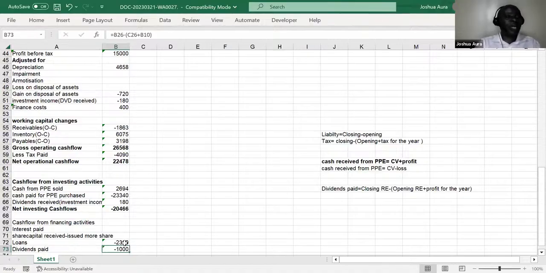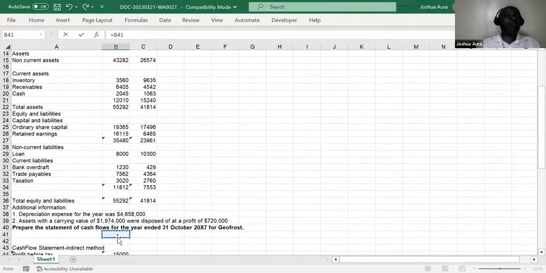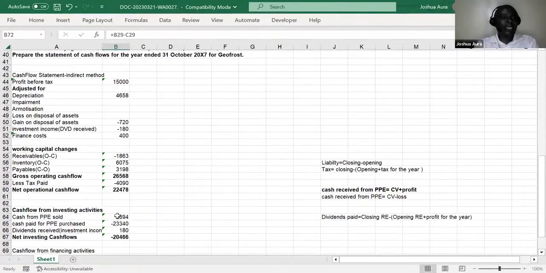Then let's go straight away to the share capital. So under share capital, what do I have? Again, nothing much really. I'll come and say equals there, page up. Where is the share capital? I can see it is here, ordinary share capital. So again, remember, it's closing minus opening. Closing here is this one for 2017, minus the opening figure, like that. There is no additional information like during the year we issued new shares, otherwise I would have incorporated them in this working. Nothing. So simply enter there.